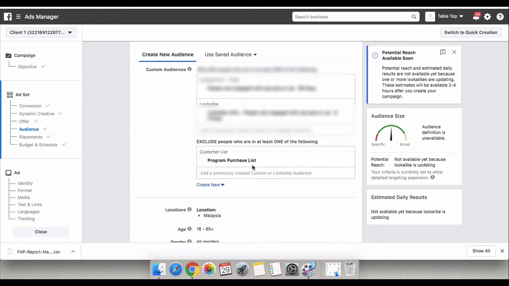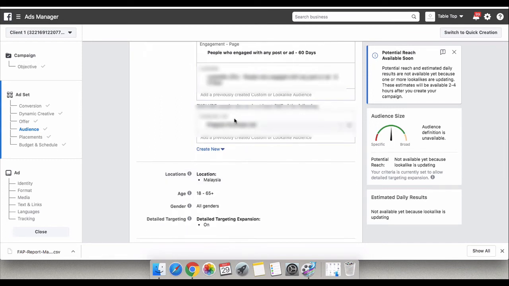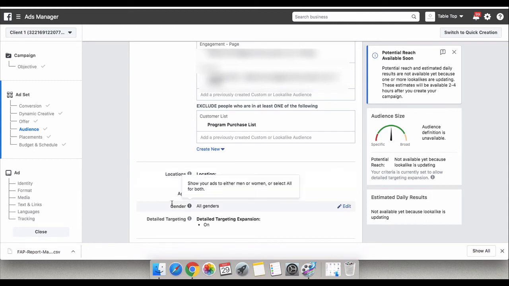So, ayan. Kung lead magnet naman po ang pinopromote niyong ad, syempre, ang i-exclude nyo naman yung mga subscribers, yung mga nag-subscribe, at saka kung meron kayong email list, i-upload nyo yun dito, i-exclude nyo rin yan. Kasi, kung makikita na naman nila yung mga ads nyo, nag-subscribe na nga sila, maiirita naman sila, di ba? Okay, so, dahil meron na tayong ganito, we don't need to touch this. Okay, this one. We don't need to touch the age, genders, and we don't need to use the detailed targeting also.